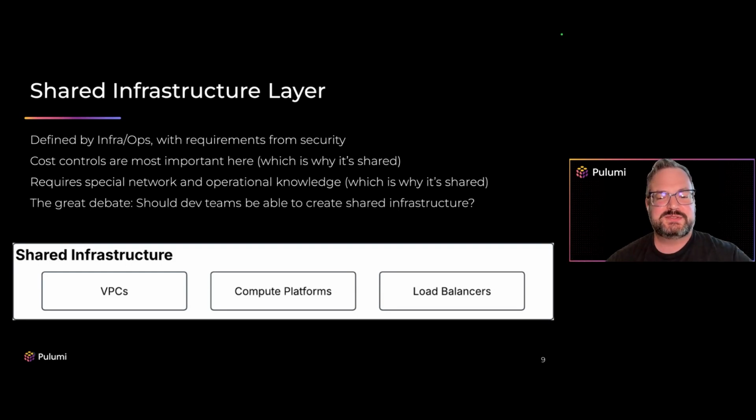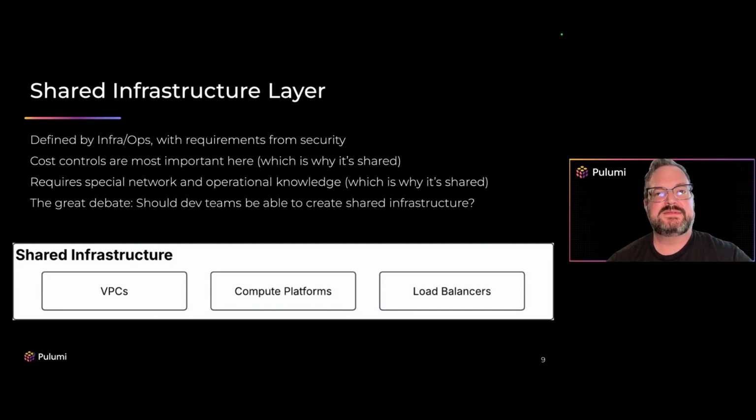So should dev teams be able to create and manage shared infrastructure? I feel, and I think it's sufficient to most of us here, it's like a lot of things in development, it depends. It depends on the skills in your organization. Some dev teams may be able to handle it, some might not. Sometimes it just depends on how much money you have to spend, how critical the operability of the service is.